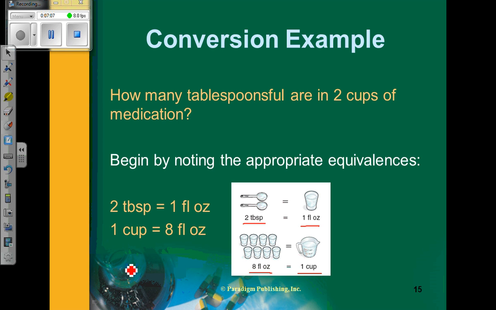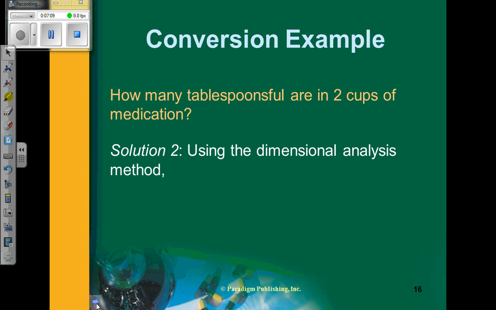Second, the solution, of course, is using the dimensional analysis method. I'm going to do an extension of it, where before we were just doing 1 or 2 crosses. So what you want to do is extend your cross out. You want to know how many tablespoons, so we're going to end up with tablespoons, but we know we have 2 cups. So 2 cups is going to be here. We always write it out. Nothing goes here. If you have cups up here, you've got to have cups down there.